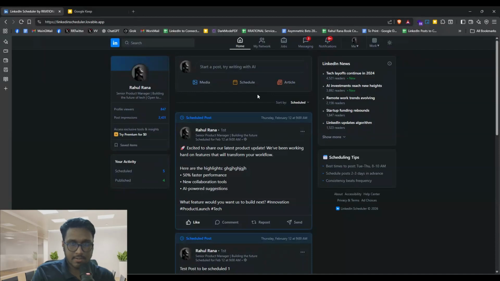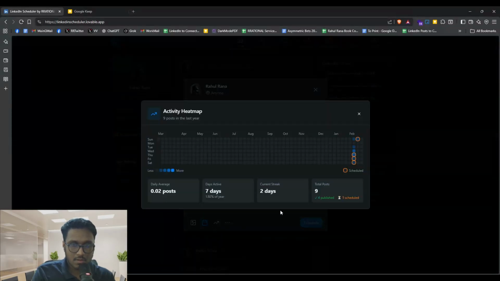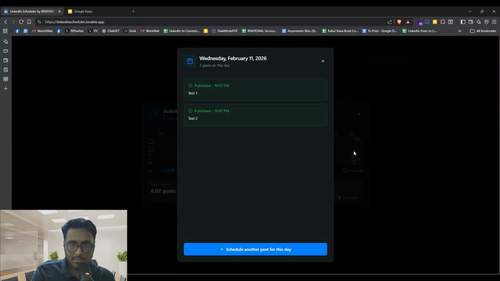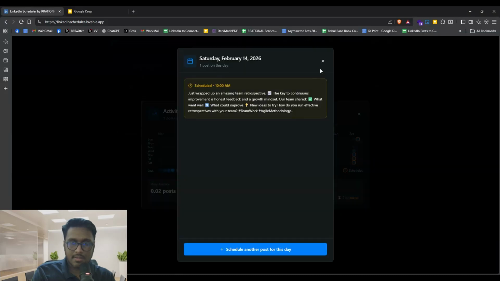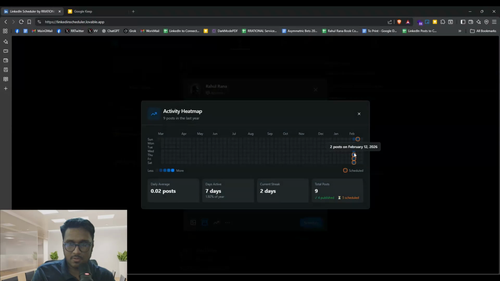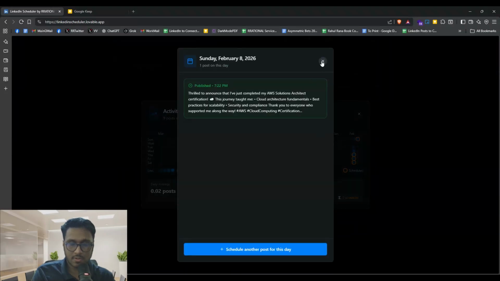In the analytics app, if you click on a day, say I'll take a day which has 2 posts. If you click on a day which has multiple posts, you can see the posts which are scheduled for that day also. I think I forgot to show you this. Any day you click, you can see which post is scheduled for that day. So it's very intuitive, and you don't have to go across interfaces, swim across 10 oceans to get to where you want. This is so much simpler, so much more comprehensive.